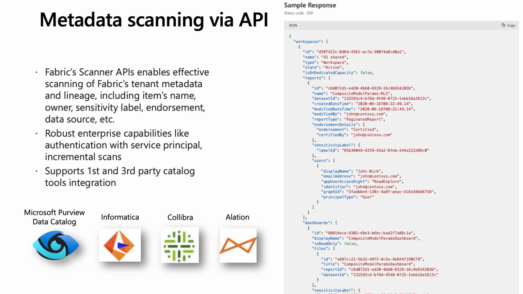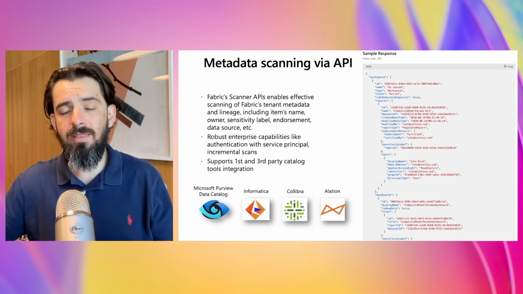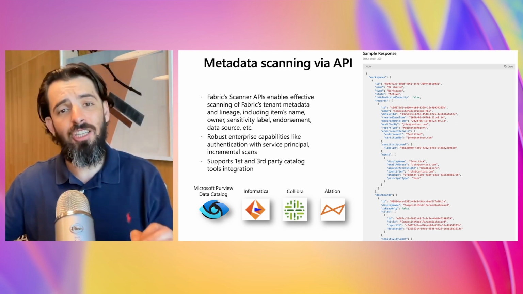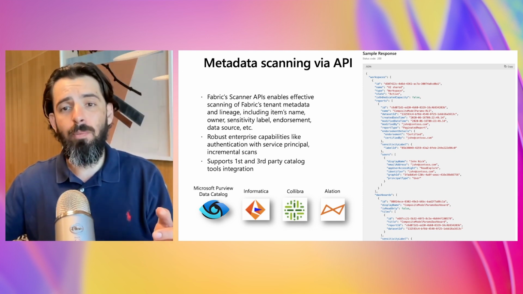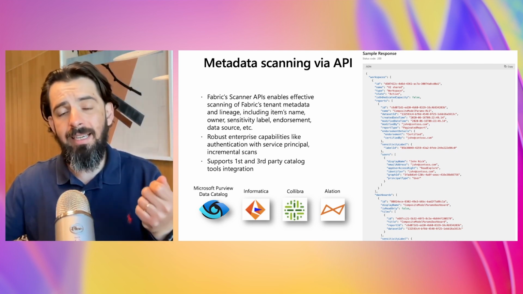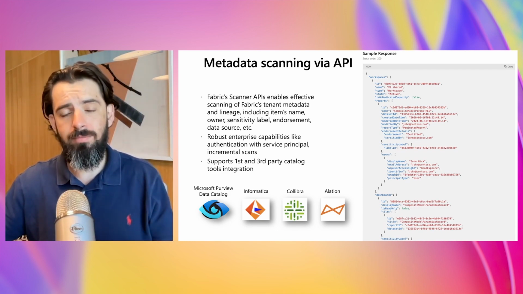We also understand that enterprises manage multiple platforms, and some enterprises need to export the metadata of the analytics platform to their homegrown management tools or third-party data cataloging tools. For this purpose, you can leverage Fabric's scanner APIs, which enable you to fetch all metadata and data lineage of Fabric items to power your custom analytics, or to leverage it in the third-party cataloging tools which you may use.